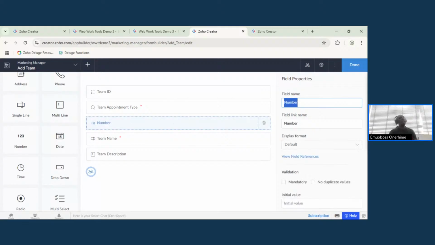Now, the natural number of appointment limits would be a maximum of, let's see, if an appointment can take a number of hours, let's say an appointment could take 24 hours, then we could limit the number of appointments to 7 days.